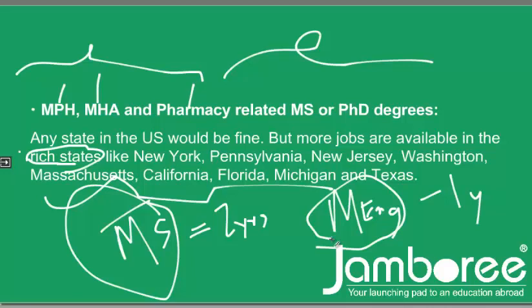Shreya, your question is, what is better, MS in CS or MIS? It is nothing better. Both of them are totally different degrees, right? It depends on what you want to do. Both of them are equally good. It's like asking what is good, apple or mango. Both of them are good in their own way.